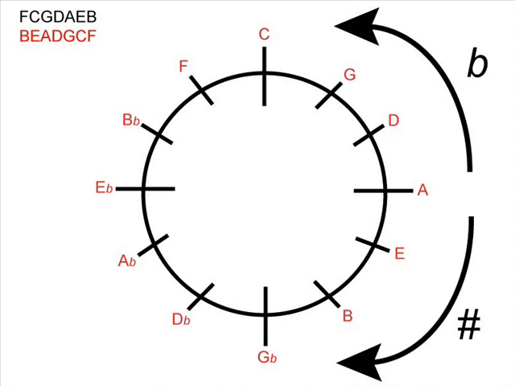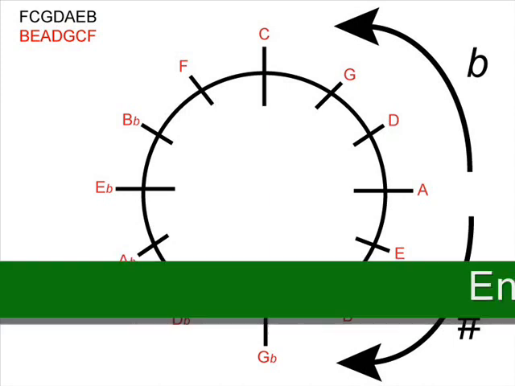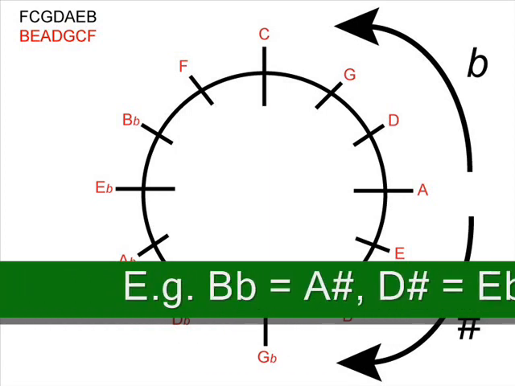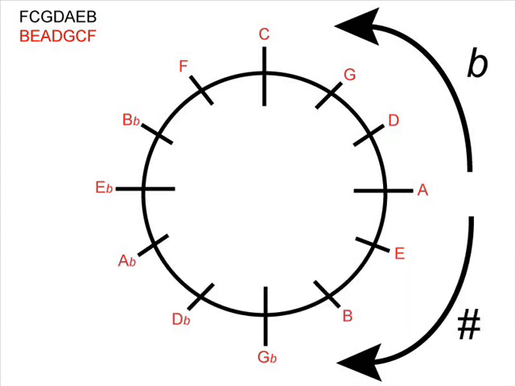I talked about enharmonic equivalents very briefly in my major keys video, so I'm not going to go into much detail here. All you need to remember is that an enharmonic equivalent means the alternative spelling of a note. For example, B flat is the same as A sharp, D sharp is the same as E flat and so on. We're going to enharmonically change the notes on the sharp side of the circle. We're going to start with G flat right down at the bottom. We'll add in its enharmonic equivalent underneath F sharp, and we're going to do this for all the other flattened notes on this side of the clock. So underneath D flat, we'll add C sharp. Under A flat, we'll add G sharp. Under E flat, we'll add D sharp. And finally, under B flat, we'll add A sharp.